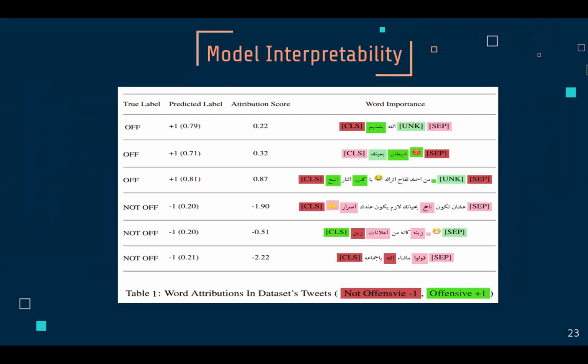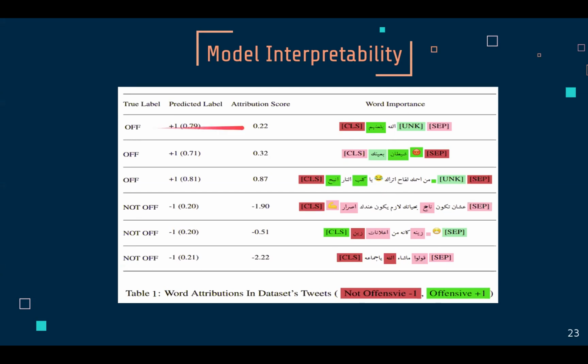We have an appendix here on model interpretability, to see if the emoji actually affects the model performance. We see here that the emojis actually affect the model performance. Here, offensive and non-offensive: non-offensive is red, and the degree of color, green, or its intensity, as it increases, shows that this word affects the decision with more weight.